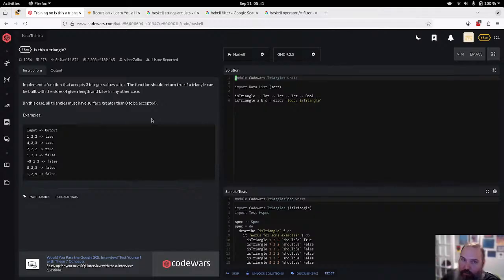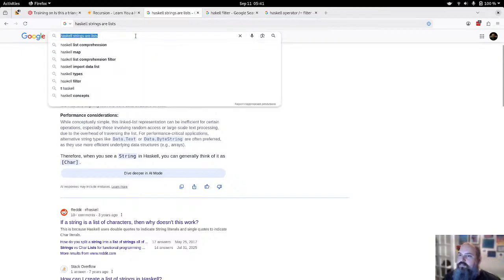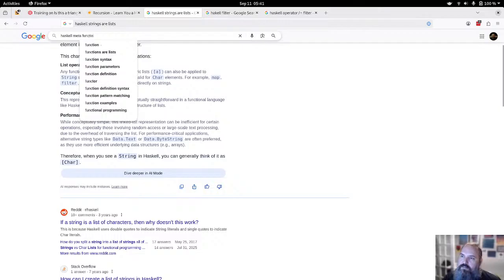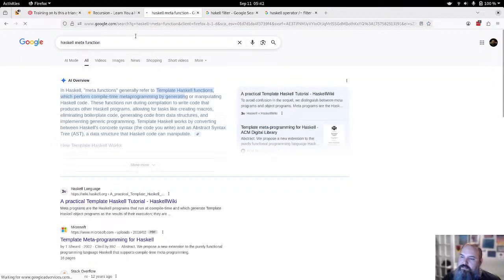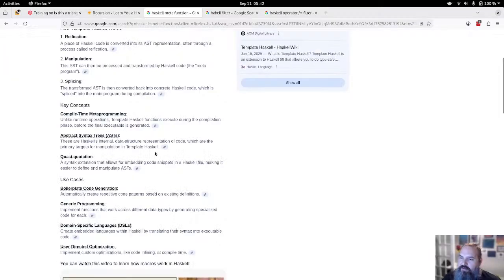If they are greater than 0, would be able to do it. And we could do this a couple of ways. We could do it as a, I don't know what they call it in Haskell. The meta function. I'm pretty confident that's not what they call it.